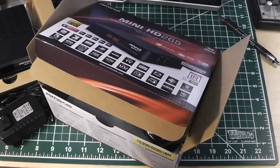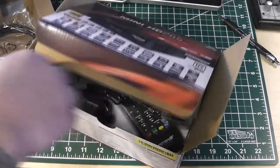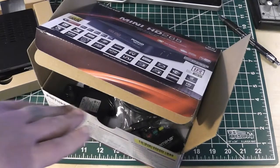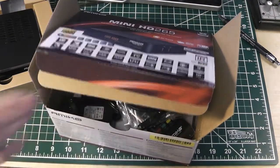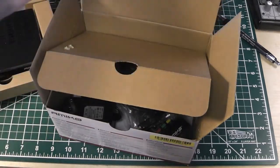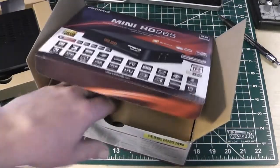And it comes with the standard user manual, which is usually better than some of the other ones I've seen. Some of these user manuals are just, you know, what they call Chinglish, where they take Chinese and run it through Google Translate, and it comes out with strange stuff sometimes. But if you ever have any questions about it, you can always email me or get up with me on the forums, and I'll be glad to help you out there.